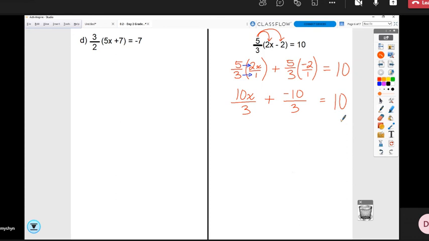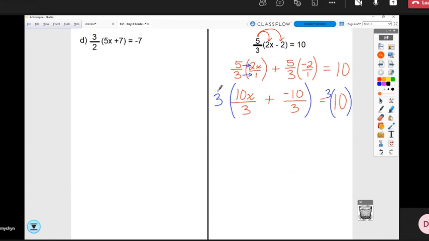Now, how do we get rid of the fractions? Do you remember? Multiplying by the common denominator. So what's the common denominator? Like this is a 1. But really it's just going to be, and what we taught you last year was do 3 times 3, which is 9. And 9 is a common denominator. It would work. But it's just 3. Yeah? Because why are we making our life difficult? So we're going to multiply this whole side of the equation by 3. And same with this whole side of the equation by 3.